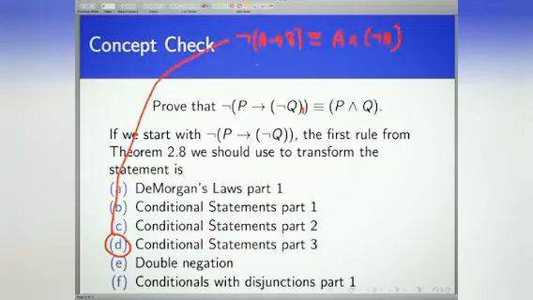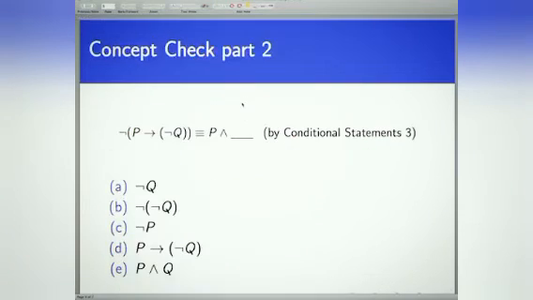And again, the reason why I think this rule applies best out of all the rules in Theorem 2.8 is because on the most superficial level, the statement that you're working with is a negation of a conditional statement. There's some other stuff happening in here. The Q is negated, but on the most superficial, topmost level, this is the rule that most closely resembles the situation we're in.